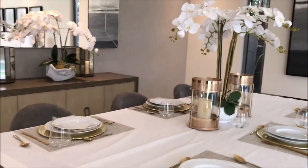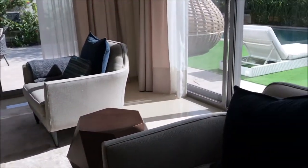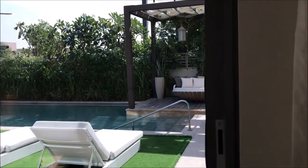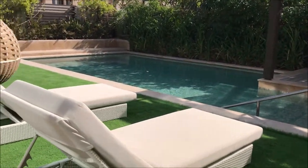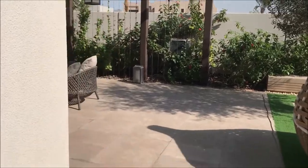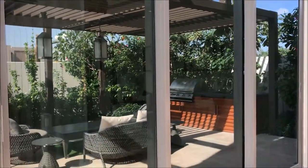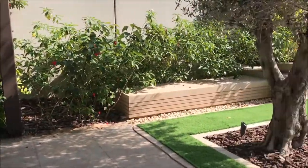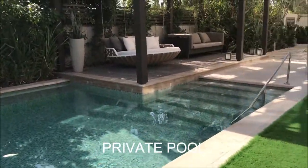You can see the dining table as well, which is technically an 8-seater. It comes with a pool — rather I would say a private pool. Let me enter into the backyard first. Spacious. The way space has been managed and utilized is one of the best I would say. Each and every nook and corner of the garden has been used in a very wise way.